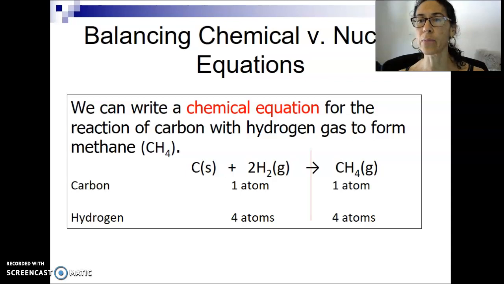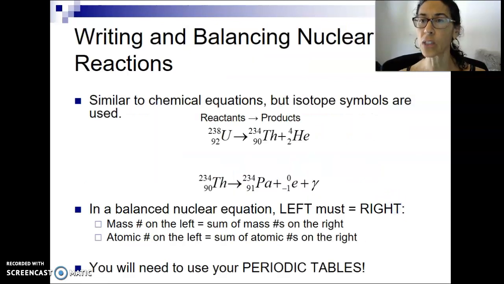A similar concept when we balance nuclear equations. Let's look at some nuclear equations. Now you'll notice in these two equations here that there's a left side, reactant side, separated from a right side, a product side, by an arrow. Same convention. In addition, you will notice that on the right side there is more than one product, and that they are separated by a plus sign.